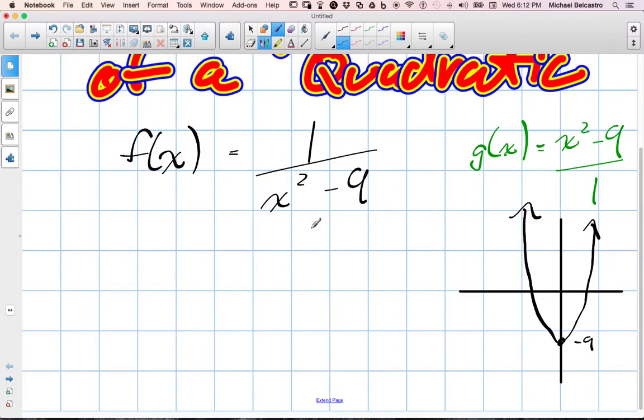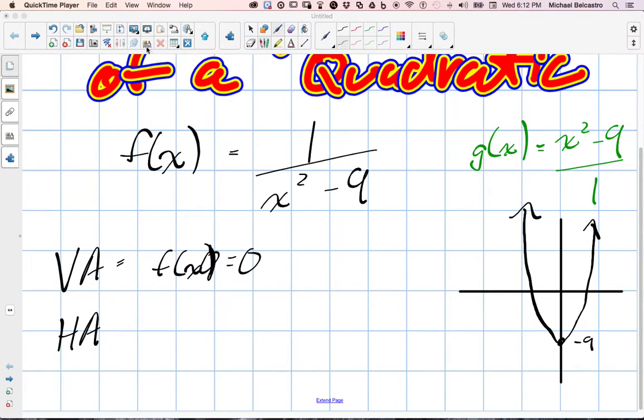Because it's a reciprocal, there are a couple of things we need to find out. We need to figure out any vertical asymptotes. We need to figure out any horizontal asymptotes. And then, depending on how many there are, we might have to fill the spaces in between with some major points. So the first thing to do is define vertical asymptotes. We're looking at when f of x, or y, is equal to 0.